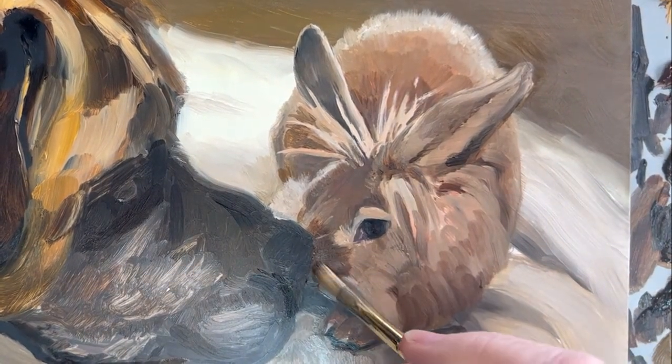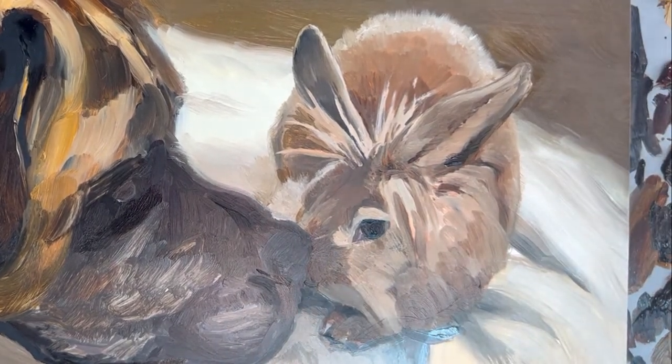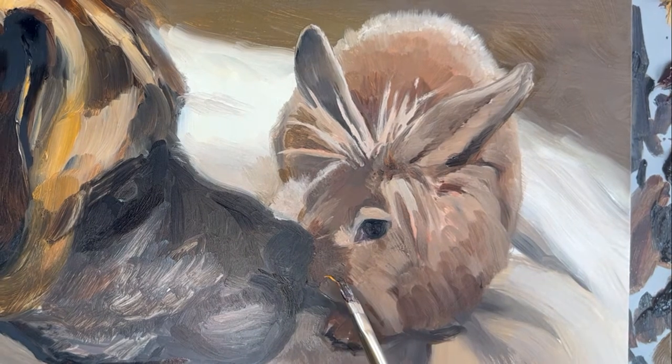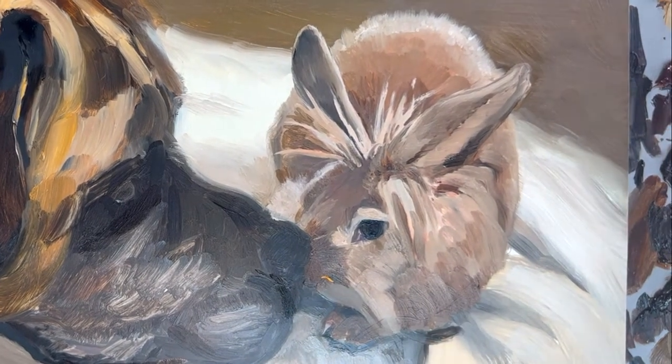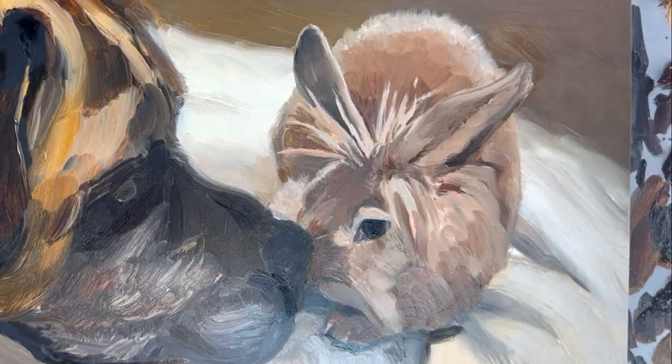I think it's precious. And I can feel how much this dog and this rabbit are loved, and the fact that the dog and the rabbit seem to enjoy each other too. Oops, that little bit of yellow got in there.